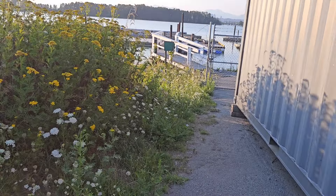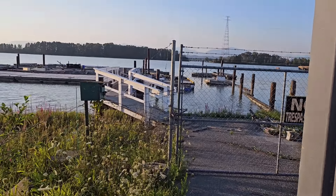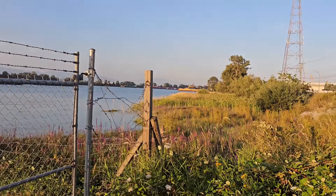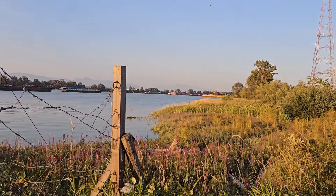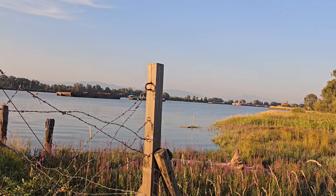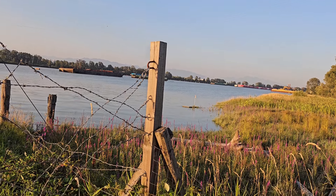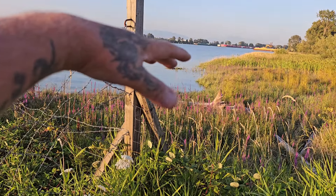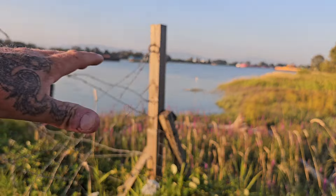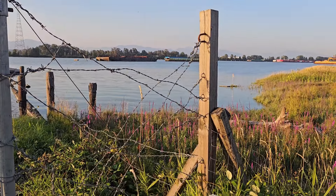About six days ago there was a huge landslide up in the interior — this is the Fraser River up in the interior. The landslide went into the river and blocked it, so the river backed up behind the landslide like a dam. But the river finally broke through the dam and a whole lot of trees came loose.